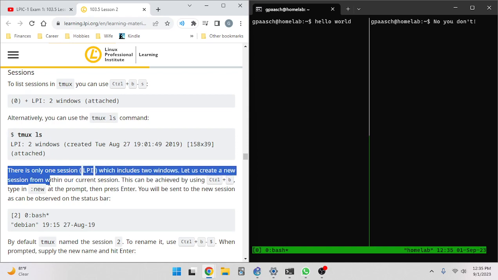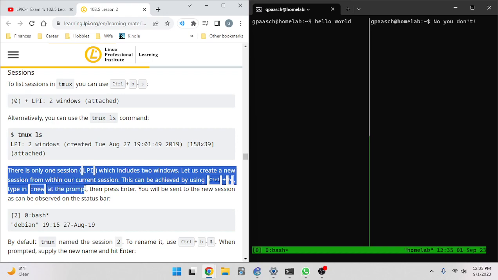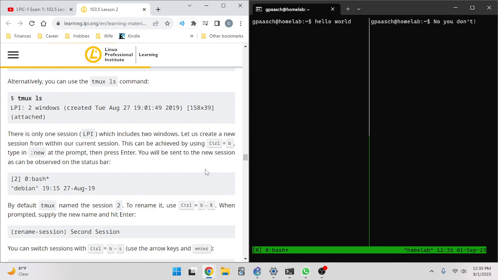Let us create a new session from within our current session. This can be achieved by using Control plus B and then typing :new at the prompt, then pressing enter. You will be sent to the new session as can be observed on the status bar. All right, so let's do Control B and then :new.